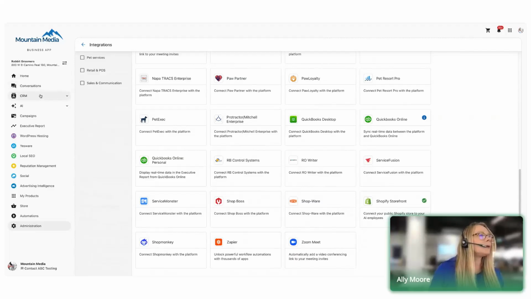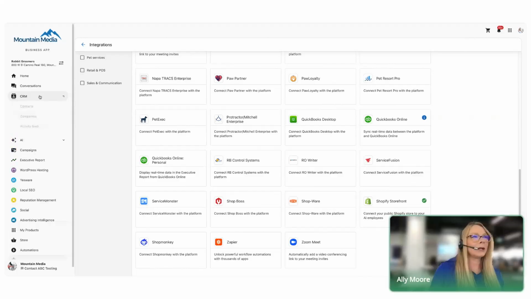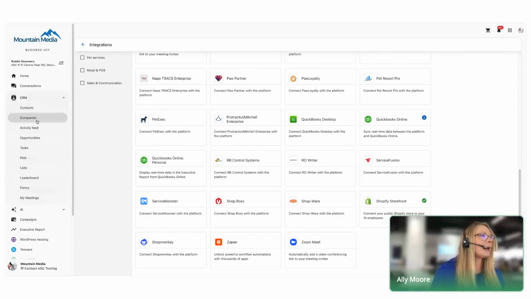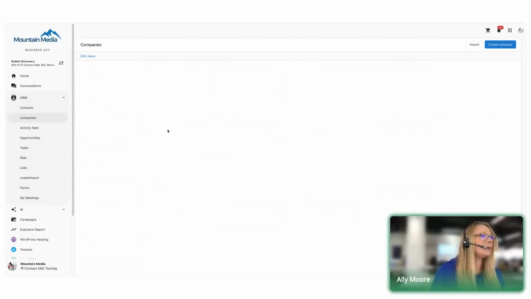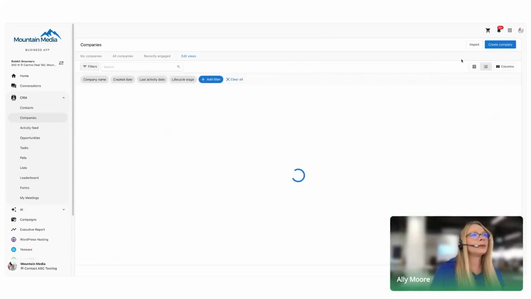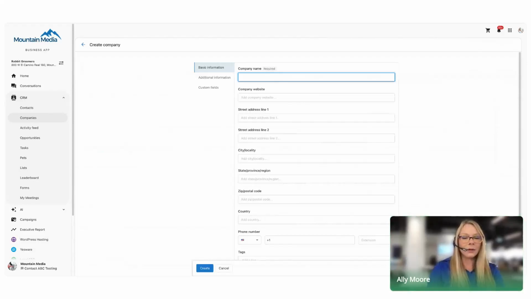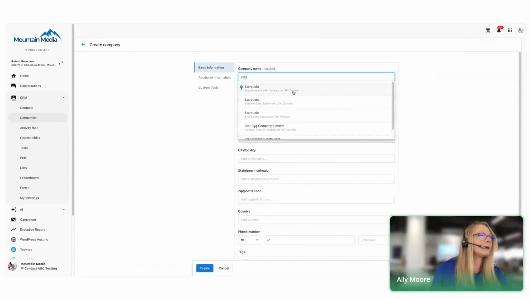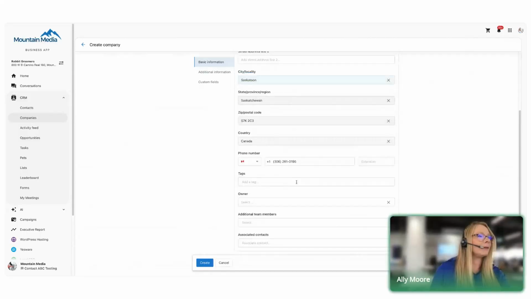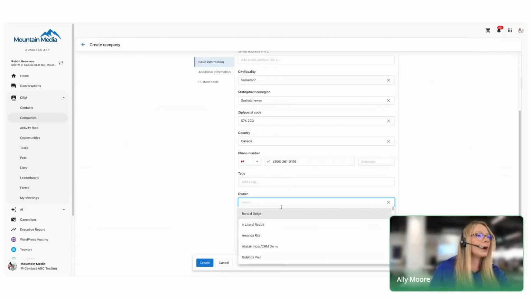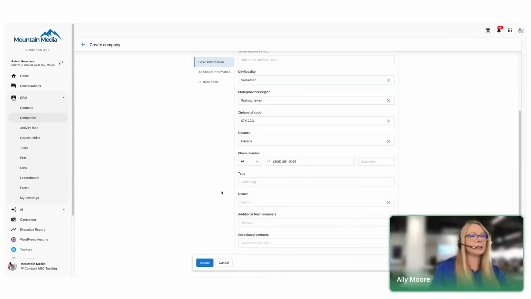So here, let's check out the CRM because I'm extremely excited about it. What you can do with the CRM is you can add in, or your clients, I'm sorry, can add in companies into the CRM. You simply do that by doing the Create Company button at the top right-hand side of the screen there. Now, if this company already has a Google profile, you would be able to simply select the company and it'll auto-populate the information in here for you. You would select the owner, which would be the individual who has access to the business app. In our case, we've got a lot of random individuals in there because this is our demo account, and then you would simply hit Create at the bottom.